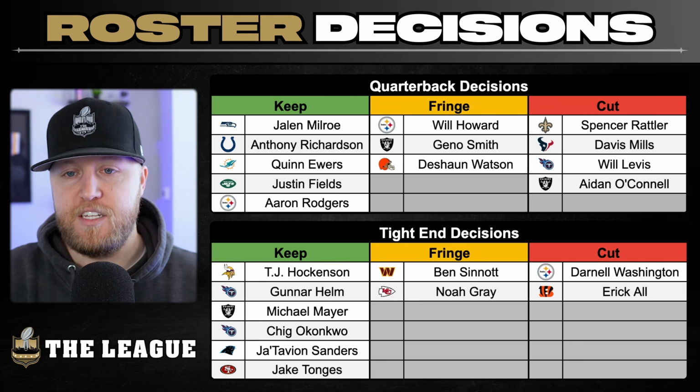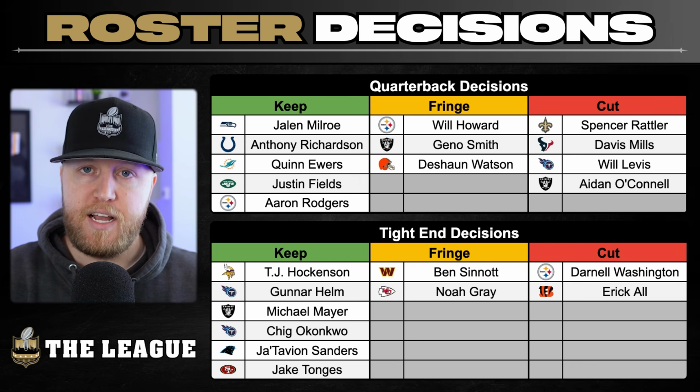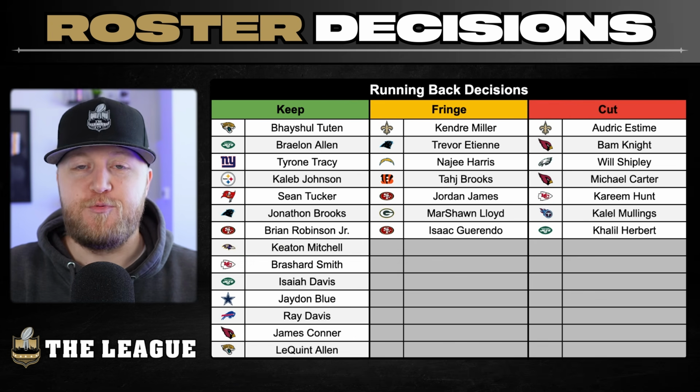And then the other cut candidates for me, Darnell Washington and Eric All. Darnell's got multiple guys in front of him. Nothing's changing this year. And Eric All is also a guy who's dealt with some injury and has multiple guys in front of him, Noah Fant, who is a free agent, though, and Mike Gesicki ahead of him on the depth chart. So I'm okay cutting those guys if you want to move on from them. Now let's move on to the positions that you guys really want to talk about. One of them is going to be the running back position right here.